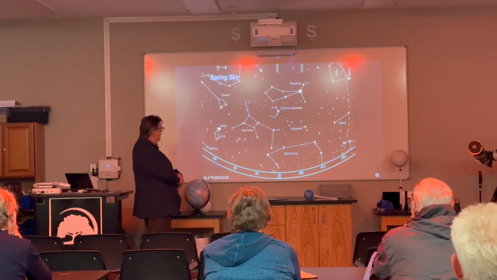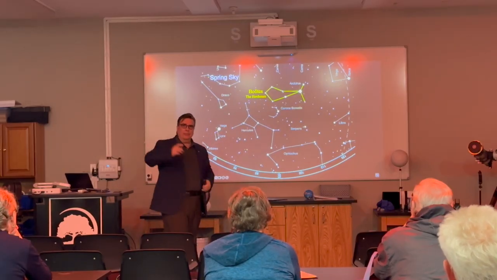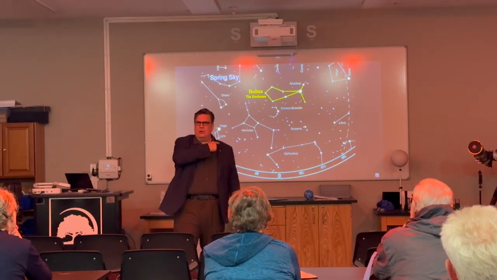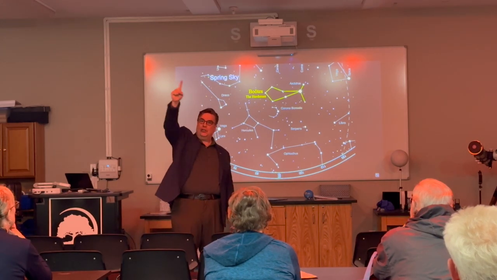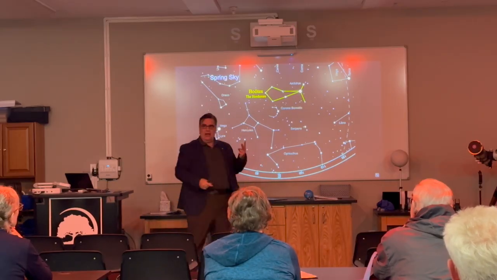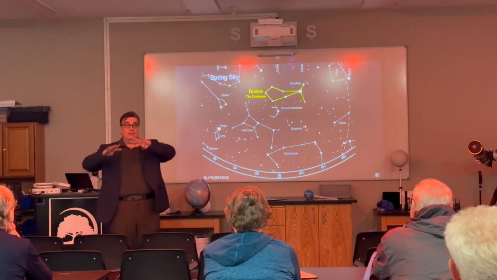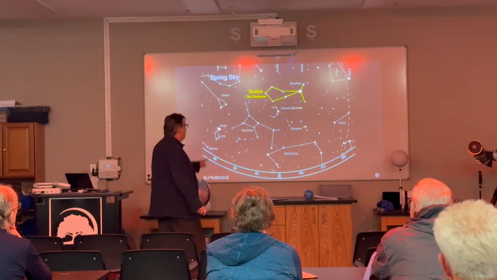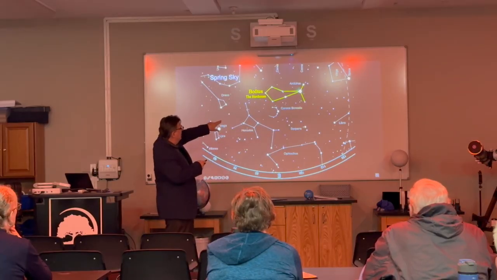Let's wrap up here with just a few more constellations. Right up here we have Boötes the herdsman. You will remember maybe in the program that we were watching previously, they said follow the arc of the handle, follow the arc to Arcturus. Arcturus is the second brightest star in the northern celestial hemisphere, and it's the fourth brightest star in the entire celestial sphere. So it's a very, very bright star in the sky inside of a constellation named Boötes the herdsman.